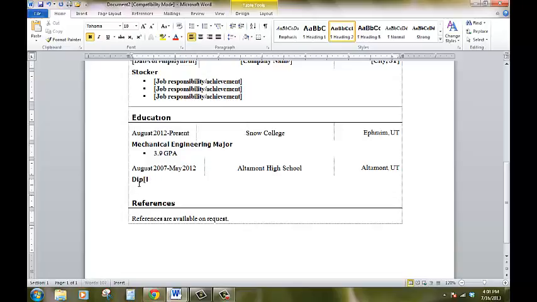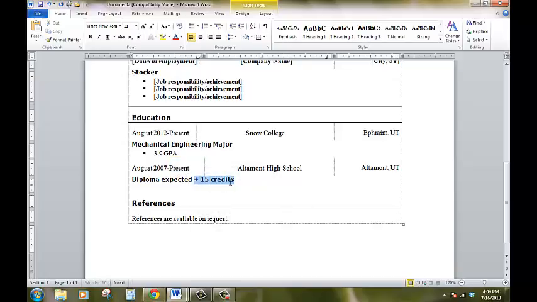Next, I list. If you're taking concurrent enrollment classes through USU, it's a good idea to put that here with your high school. That really does impress employers. If you are still in school, which you are, you could type something like diploma expected, and here you would have present.